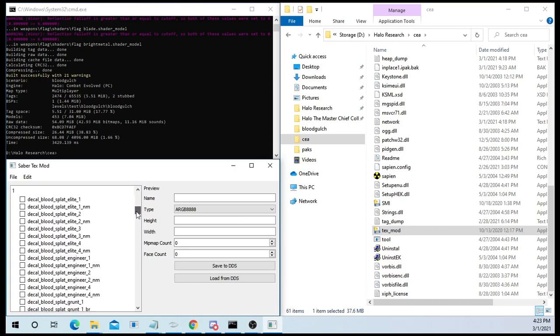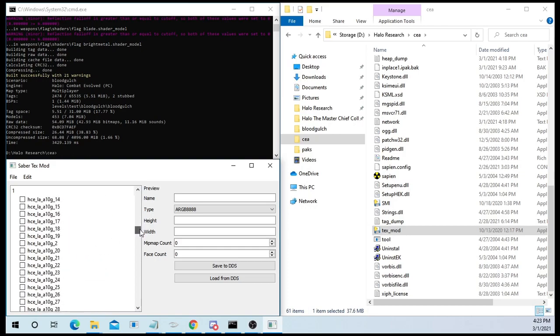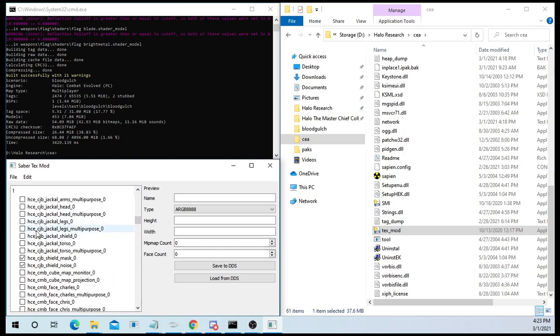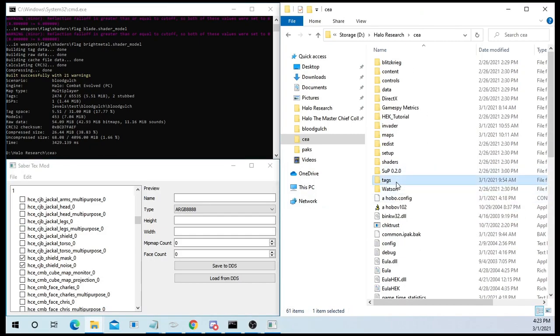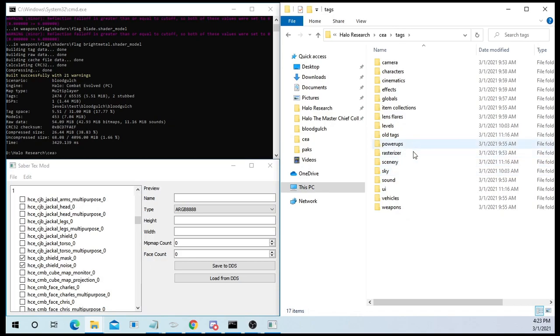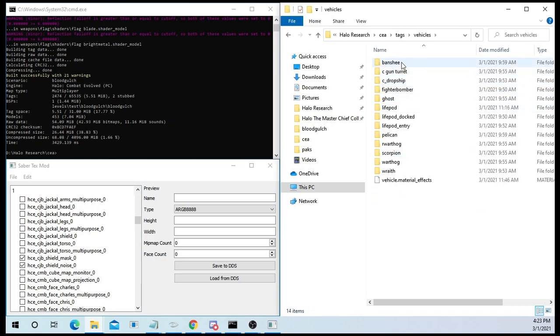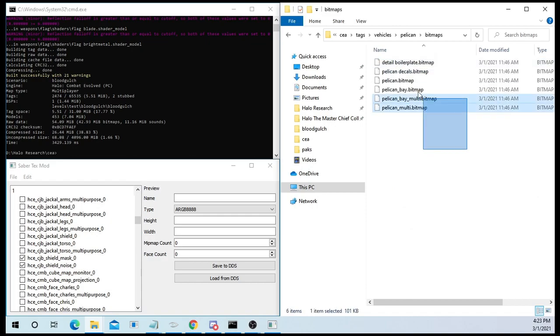Now we're going to scroll down, and all of the Halo Classic textures are labeled HCE. Now, because of the tag that we used, we want to find vehicles, Pelican, bitmaps, and these are the bitmaps that we need for that model.